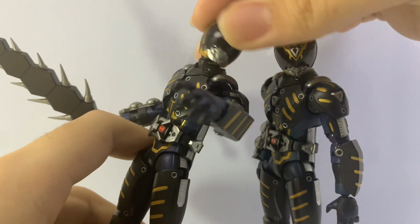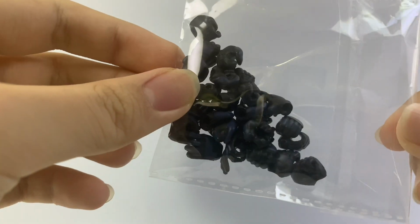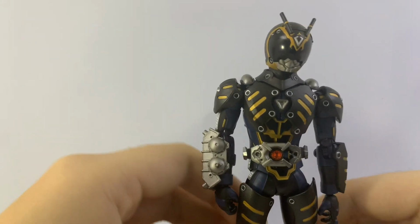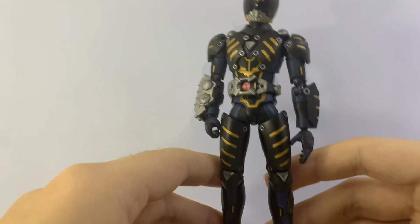Like, the posing is not bad. It comes with lots of hands, and I mean a lot of hands. Although, let me find all the hands. With 2 of them combined, they have a lot of hands, to be honest, that I'm not really going to use. And my major gripe about this figure is the proportions are super off.